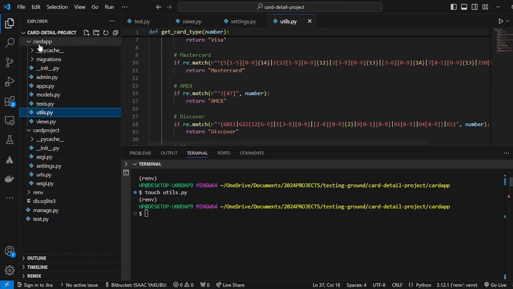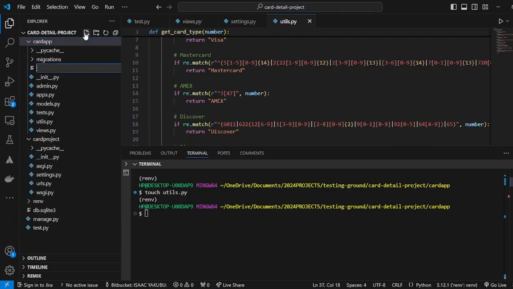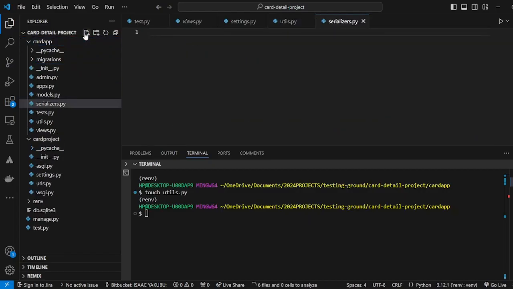Now we need to create a serializer, because this serializer is the one that helps us convert our card details data into JSON format.